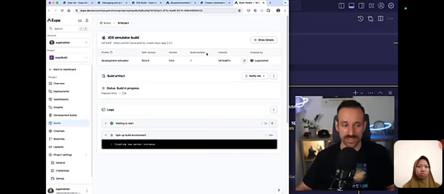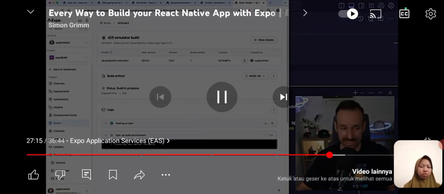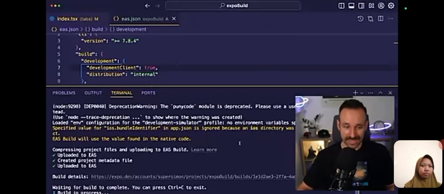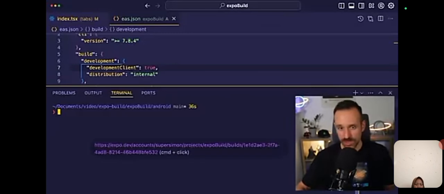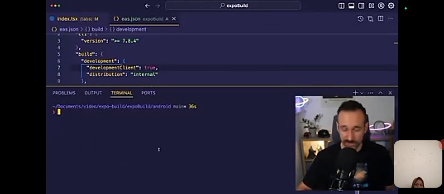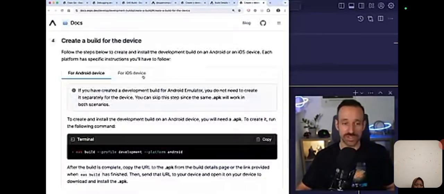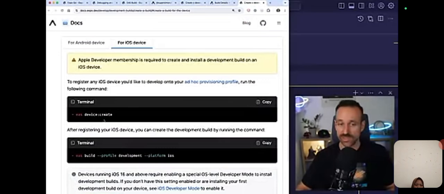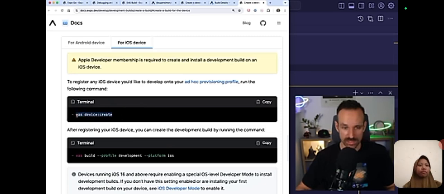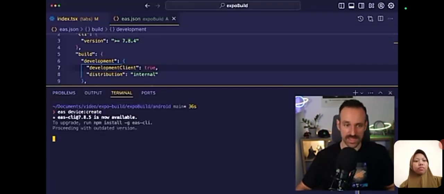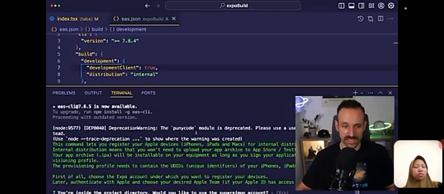because this might take some time. In the meantime, I think we can close this. So yeah, you can press exit. You don't have to worry about this. You can continue with your work, get a coffee, whatever, because this is now running in the cloud. However, if you now want to add your devices, you also have to run some commands to run EAS device create. Should I do this? Maybe we're gonna do this. EAS device create, so I can now, yes, I want that account.